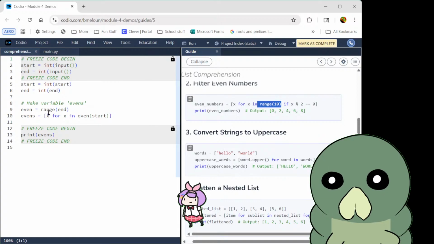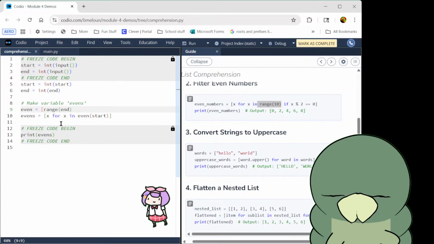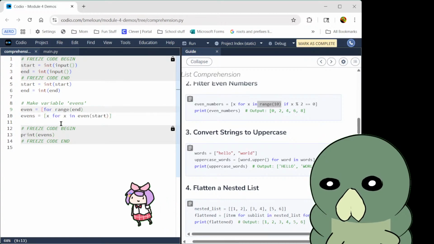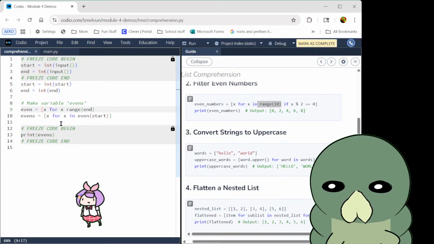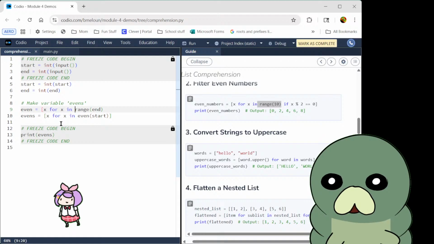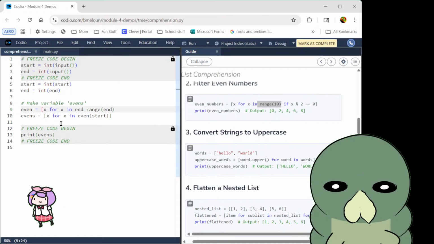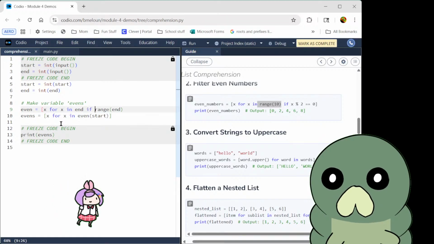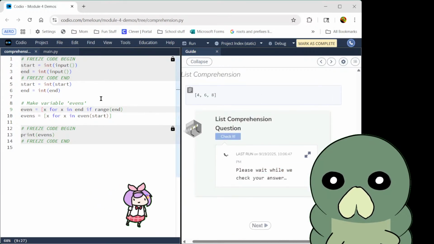Evens equals x for x in end. Range end? That doesn't make sense. If range end, that doesn't make sense.